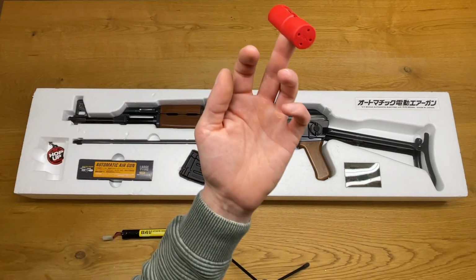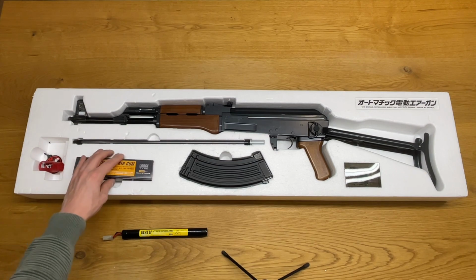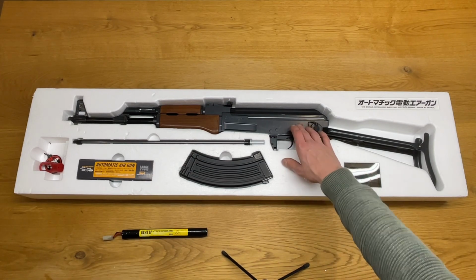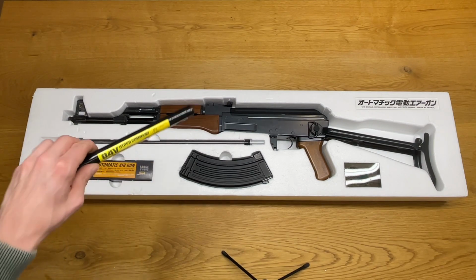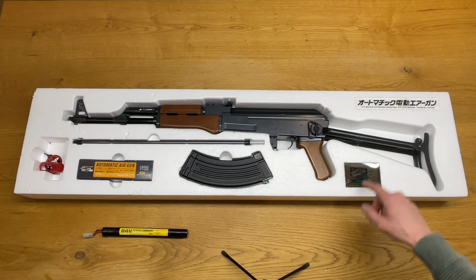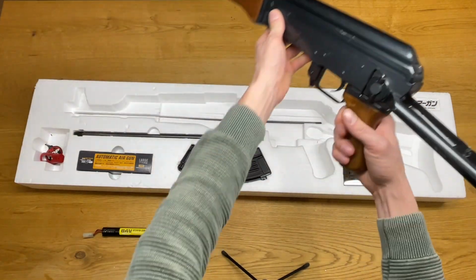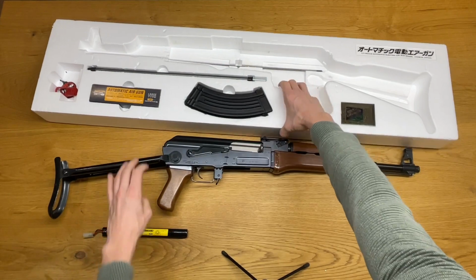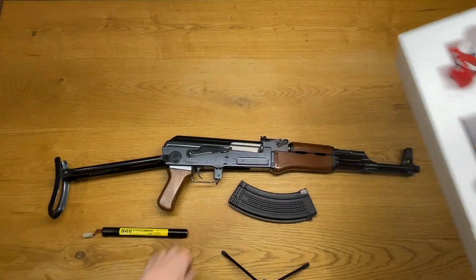Then we have a muzzle cap in the box, a pop-up tag. This cover is for the space of a large type battery. In the styrofoam part of the original AK-47S box, you don't have this cut out. You have a smaller one for the HyperCommand stick type battery made by Sanyo. Then you have some 0.25 gram BBs, and the heart of the package, the Tokyo Marui AK-47S underfolder, as well as an unjamming rod on the bottom here, and a tool to adjust the front sight.